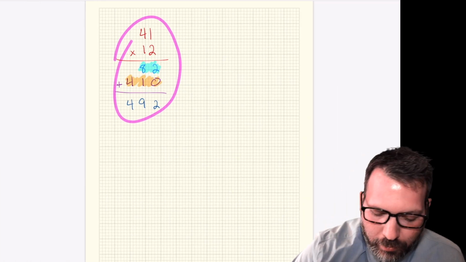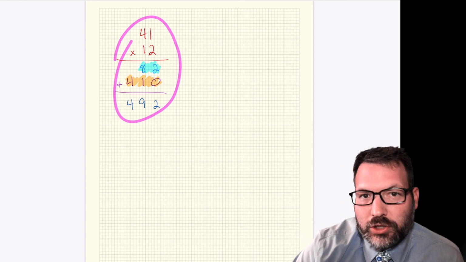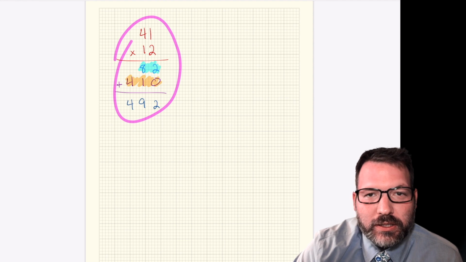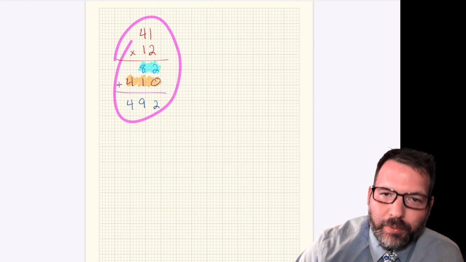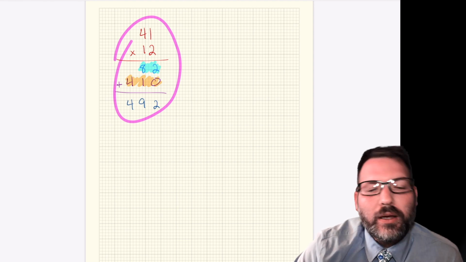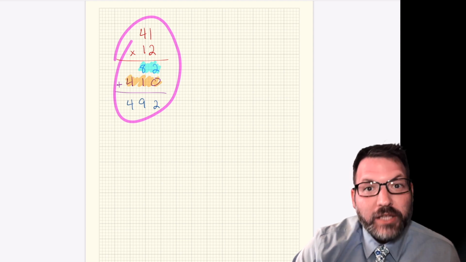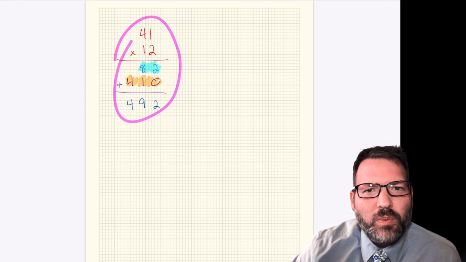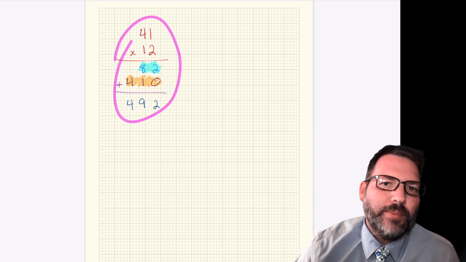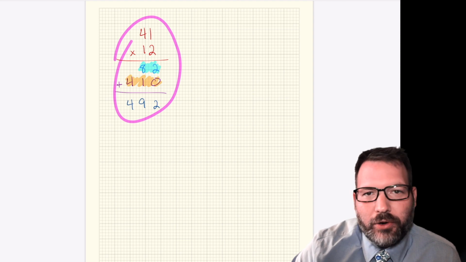So let's take our multiplication. You can see, again, the standard algorithm still there, 41 times 12. Nothing changed magically in the last 30 seconds. It's still 492. But this thing I'm about to show you, when it pops up on local news or social media, is not presented like, oh, look at this awful thing that my kid's teacher is making me do. It's presented like, oh my gosh, why don't they teach multiplication this way in schools? Here's what it looks like. Some people call this the Japanese method, the stick method. Google it.